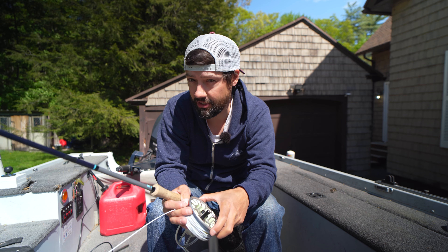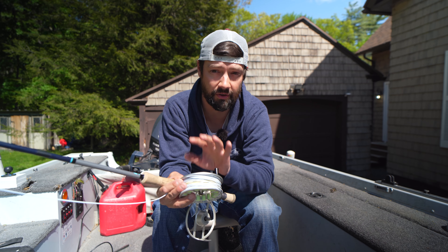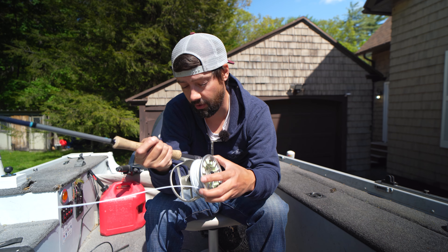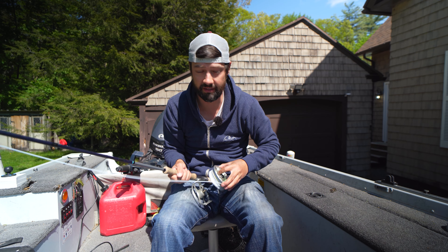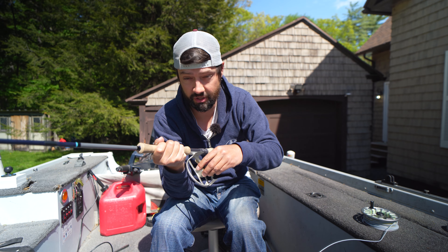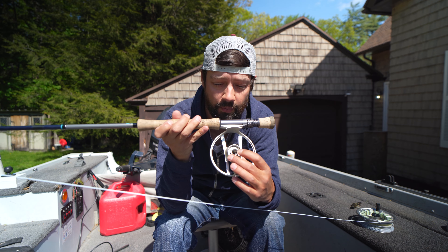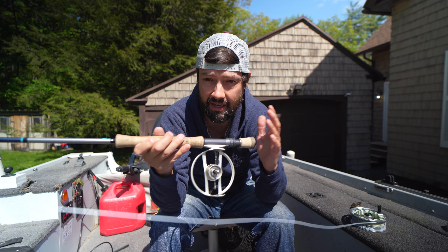Last year I had the same issue where I had never opened it. I had another rod where I put my depth charge line on it, switching from sinking to floating line and just changing spools. I had never opened this one and I had the same issue. Every time I saltwater fish I bring it home and spray it off with hose pressure — like 45, 50 PSI — and rinse down all my gear, but the drag was basically locked and completely corroded on the inside, not as bad as the first time. What I had to do was use the spanner wrench they give you to open it — there's another O-ring in there that seals the outside — and I had to take out the one-way bearing and the entire drag system, go in with a dental pick and scrape out all the corrosion, then put it all back together and lubricate it properly.